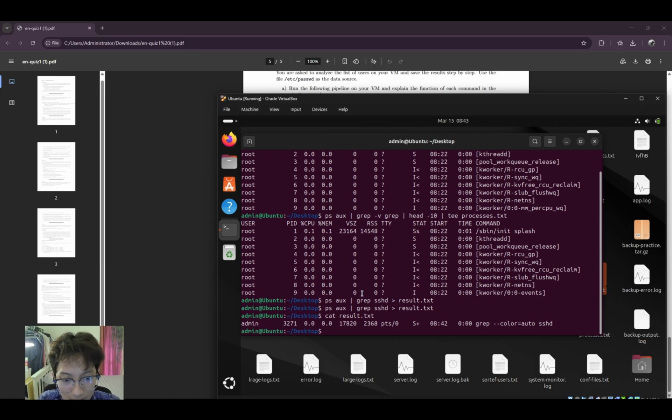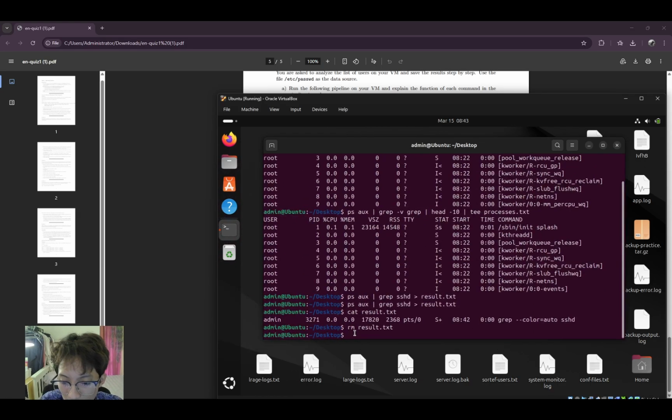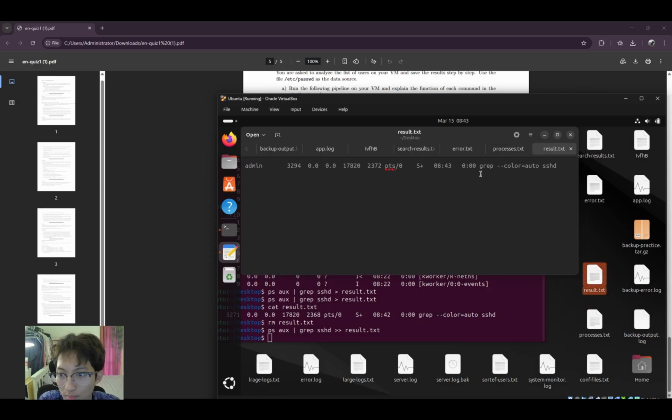Now let's restart the command. The txt is clean. Now we try using the double one: ps aux, grep sshd, double greater than, result.txt. Boom.